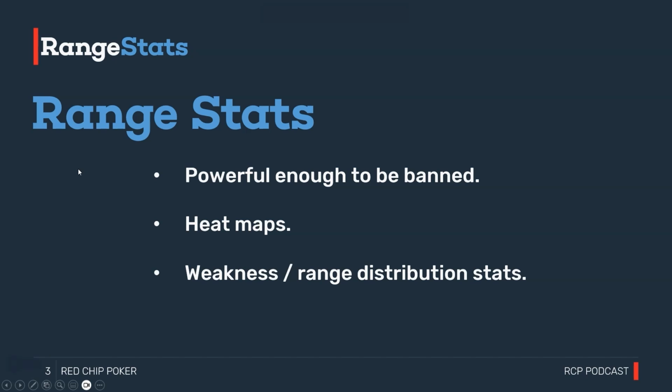We can also see range distribution information for other streets. So if our opponent bet the turn, for example, it's possible to see a breakdown of all of the different categories of hands our opponent bet on the turn in a certain situation.